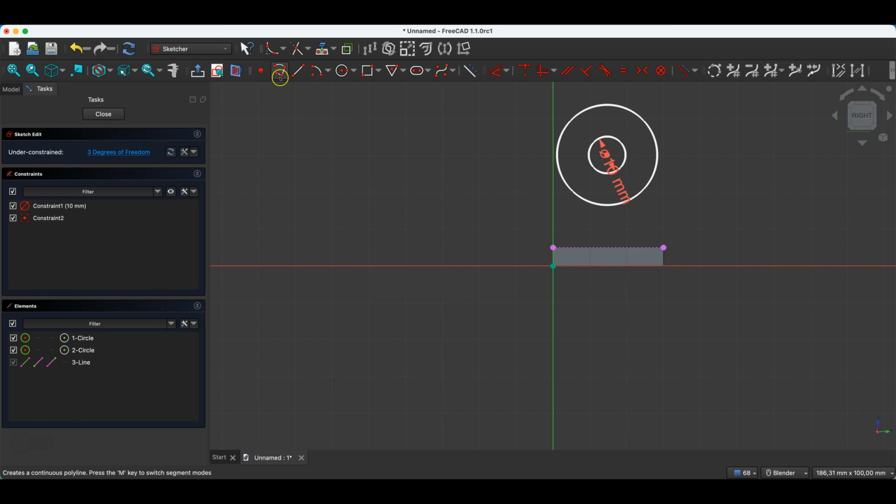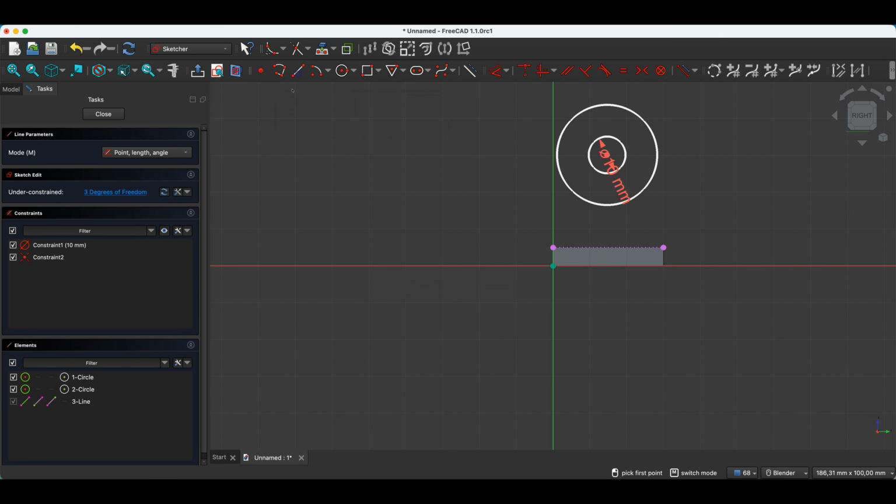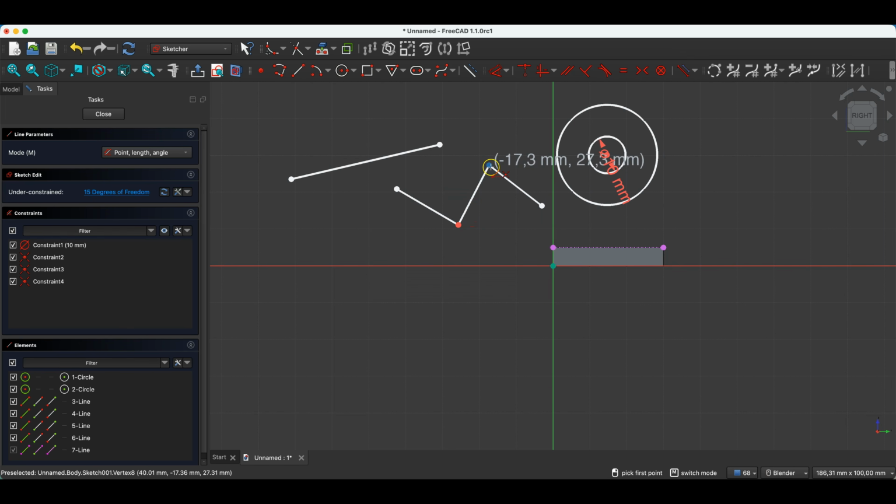Select the Polyline drawing command. And this command is a command where we can draw several line segments, because normally the line drawing command works such that we define the start point and the end point. And this line has been drawn. We can draw more lines. And if we want to draw a shape consisting of several lines using this command, we simply have to indicate the start point and end point sequentially. The Polyline drawing command works such that the end of the previous segment is automatically the start of the next line segment.